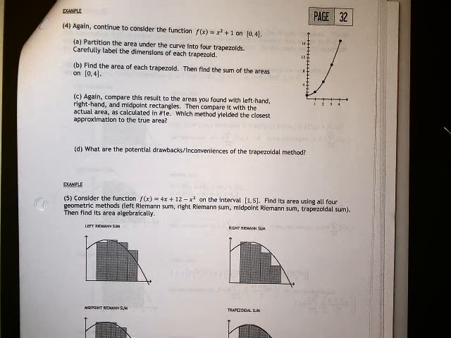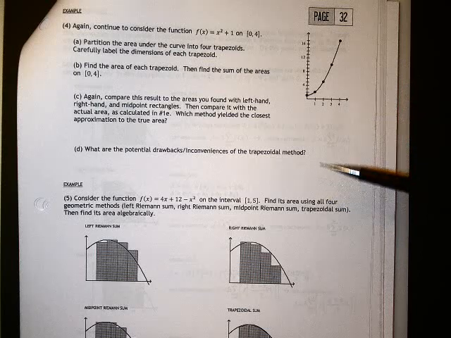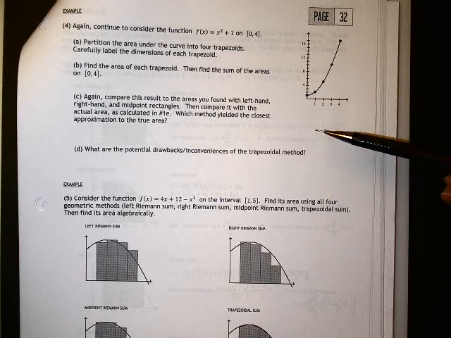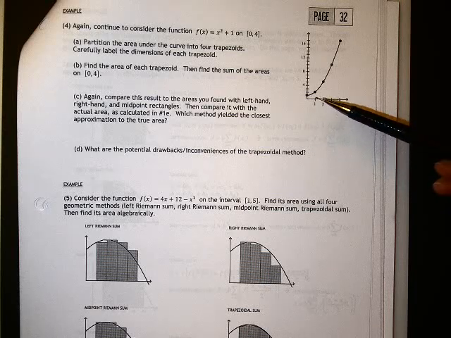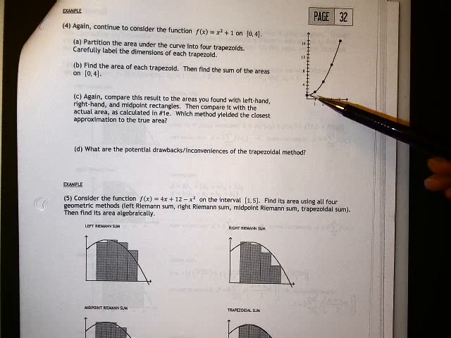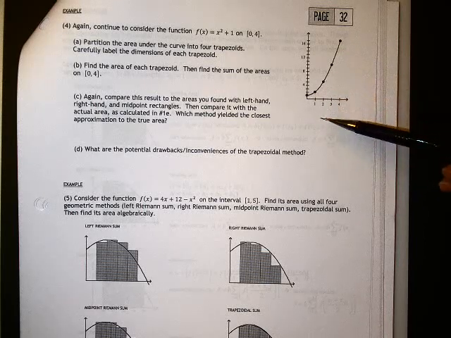So on page 32, we're going to acknowledge the inherent reality that I'm sure some of you have been thinking about as you've been watching this series of videos, which is, Herbert, if we're dealing with curvy shapes, why in the world are we using boxy rectangles? It doesn't make sense to use a boxy shape, like a rectangle, for something that clearly has this sort of angular look to it. And that is true.